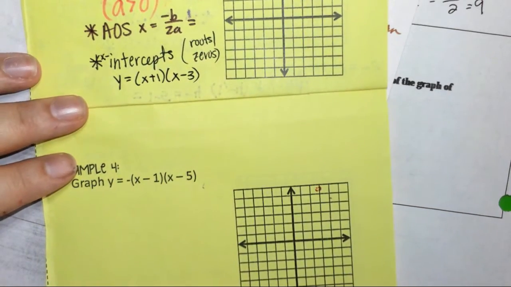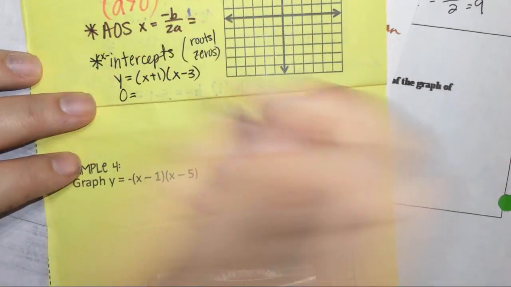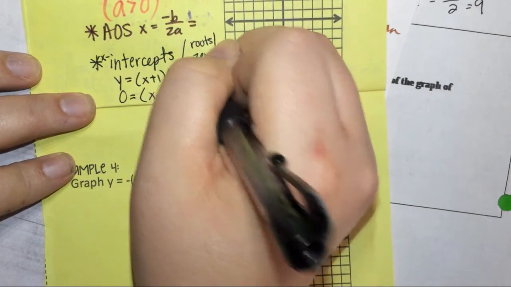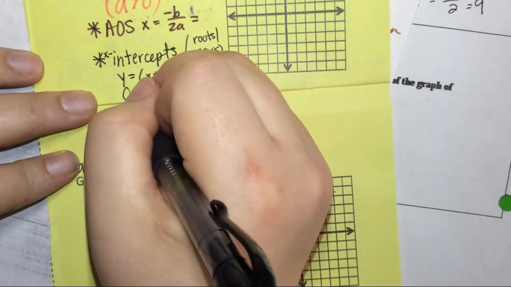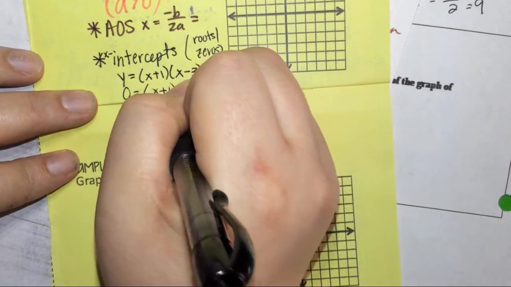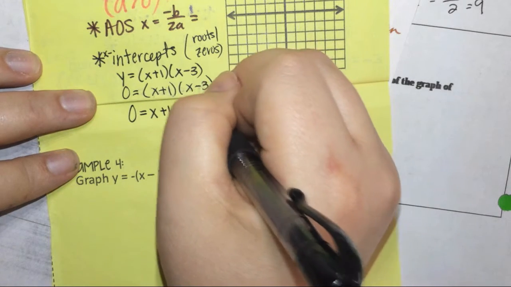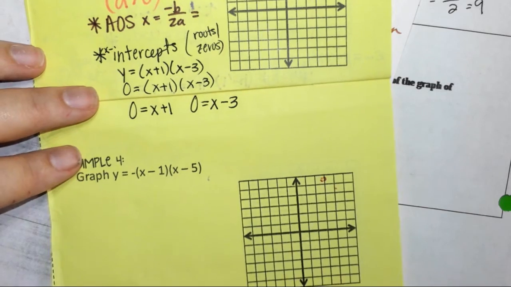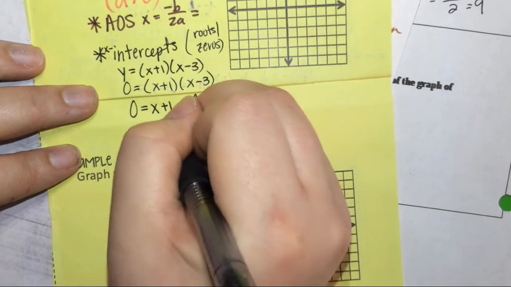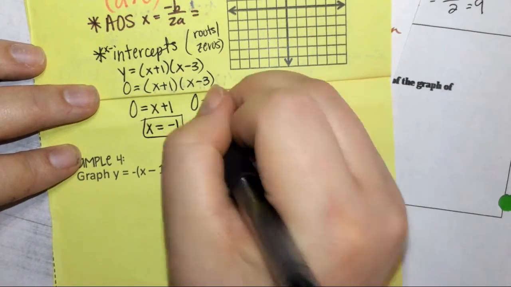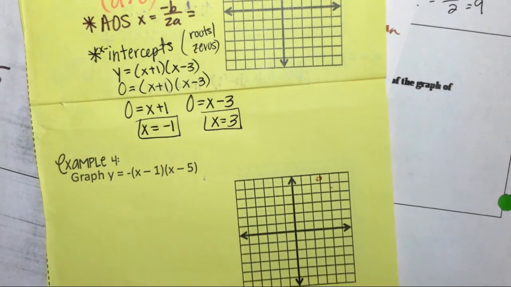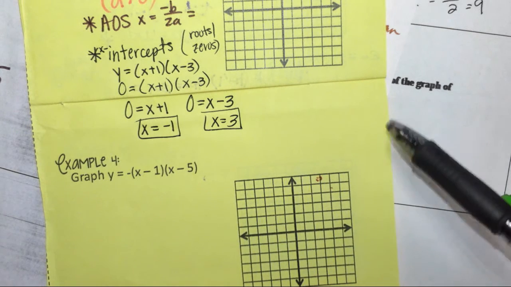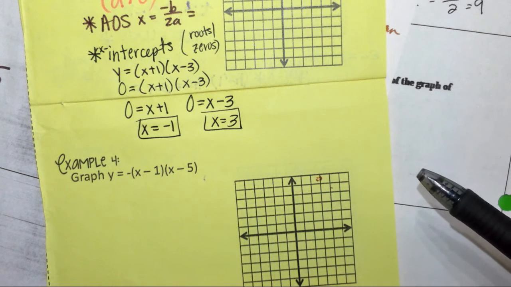To find these zeros, you set your equation equal to 0. So you have 0 equals x plus 1, x minus 3. You end up setting each term equal to 0. So 0 equals x plus 1, 0 equals x minus 3. Isn't it like always the opposite? So it ends up being the opposite sign. It ends up being x equals negative 1 and x equals positive 3. Now, again, this is why we call them zeros, because we set the equation equal to 0 and we solved for x. We had 2 values. That's why they're called zeros.